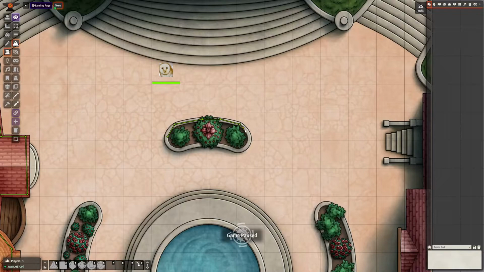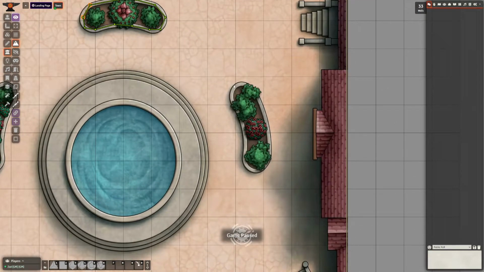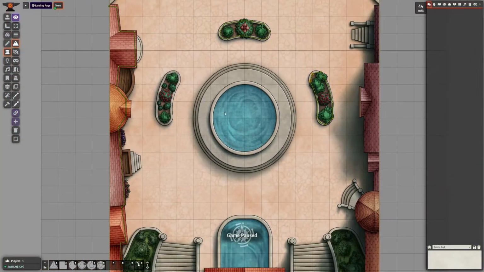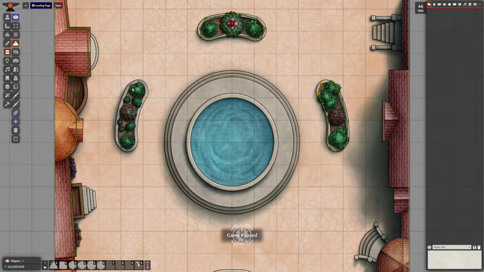But then also you want to let them see through it, but not necessarily see what's on the other side. Perhaps this isn't the right wall for this particular kind of shrubbery. You'll notice that it looks kind of open, but I'm going to use it here because I think it works better and differentiates it from the type of wall I want to use for the fountain. So let me finish terrain walling off these planters here in the center, and then we will move on to a different type of wall.